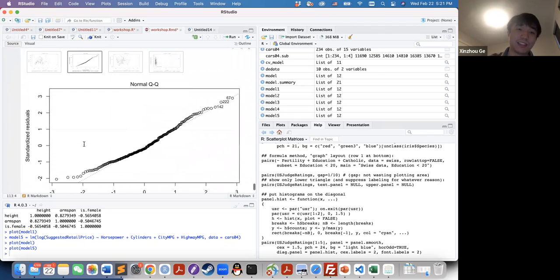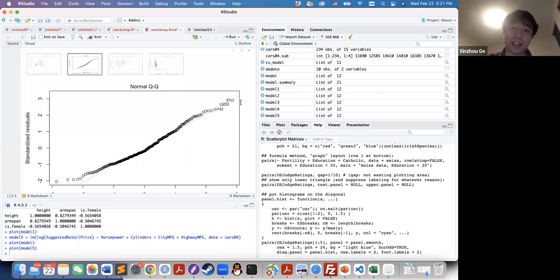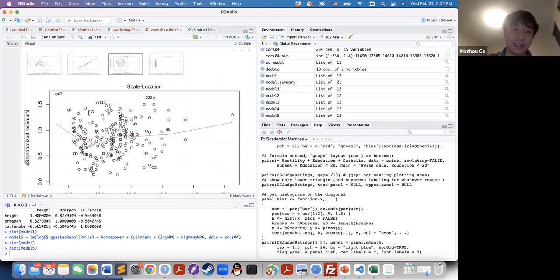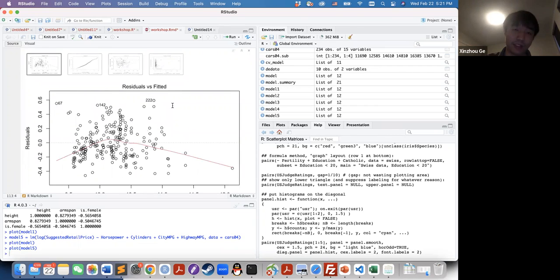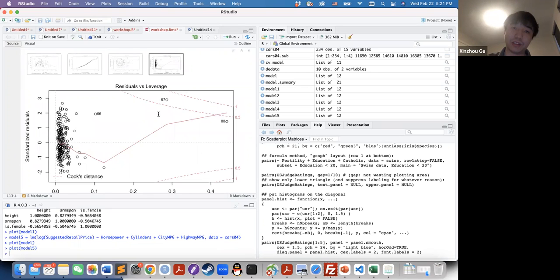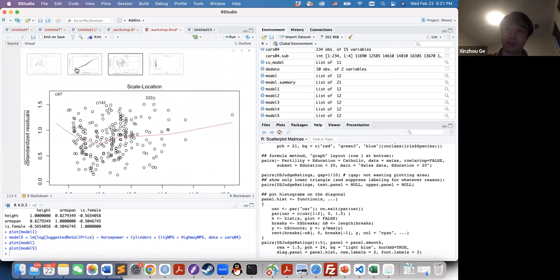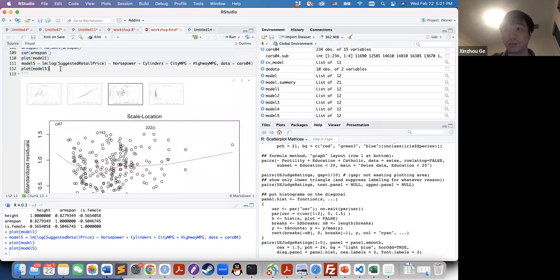You can see that after the log transformation, now the dots are also on the diagonal, and the trend is not so clear for the scale location plot and for the residual versus fitted plots. We still have outliers, but for the other assumptions, that's much better. So it seems that we can also do similar model transformation for multiple linear regressions. These can always be very useful techniques.